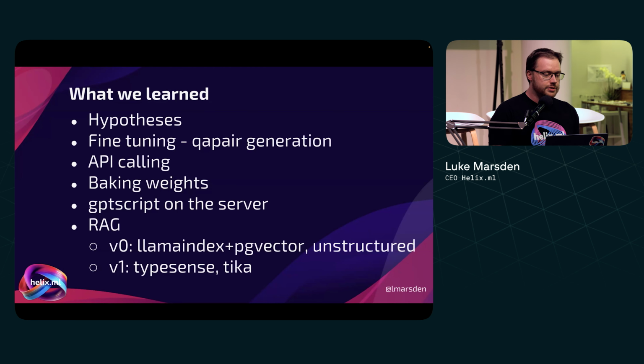Another fun thing we learned was that if you run like 50 Ollama instances across a Kubernetes cluster, one Ollama instance per GPU, and then you upgrade all of those containers at the same time, then you will absolutely destroy the network of that Kubernetes cluster, because every Ollama instance will start 50 concurrent HTTP connections to download the weights at the same time. We had a wonderful company called Helix.ml donate us a bunch of GPUs on a Kubernetes cluster to use. But every time we upgraded our product, it would just break their network, and I'd get a Slack message from Pavel saying, I'm trying to work on this internet connection, can you please stop?